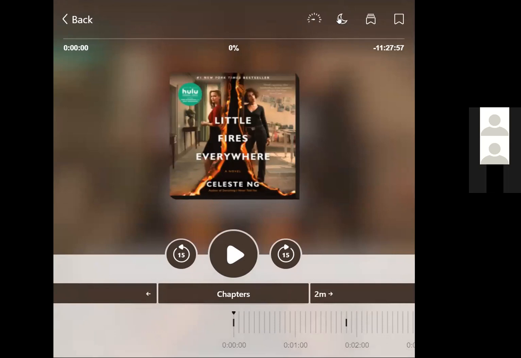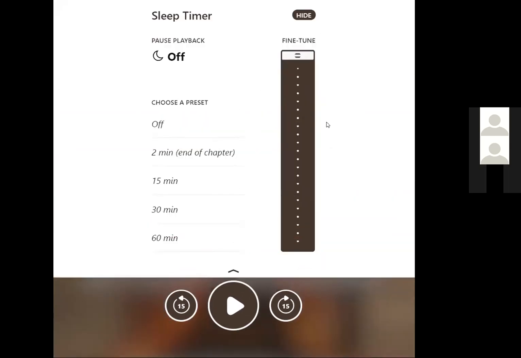Next, you'll see this little moon here. This allows you to set a sleep timer for listening to this title. If you like to listen to audiobooks at night or to help you relax, and you know that you'll probably be falling asleep in about 15 minutes, you can ask Libby to stop your audiobook in 15 minutes. That way the book won't get too far ahead of you if you have fallen asleep. You won't miss too much content. You can also set it to do something like end at the end of the chapter, so you'll always know exactly where you stopped. I'm going to turn off this preset now and hide this menu.